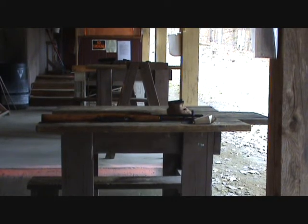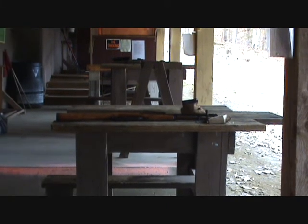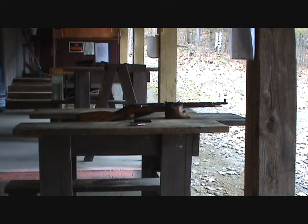All right, hang on. The M44 with the bayonet on the side, as opposed to being extended, is going to be up next at 50 yards. All right, a little more live fire. This is my 1944 M44. We're going to shoot five down at 50 yards, open sights with the bayonet in the retracted position. Let's go.